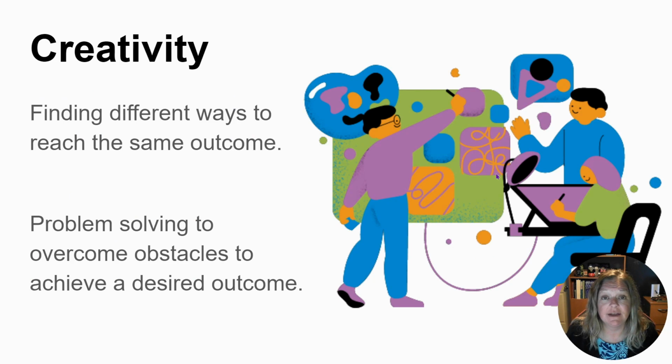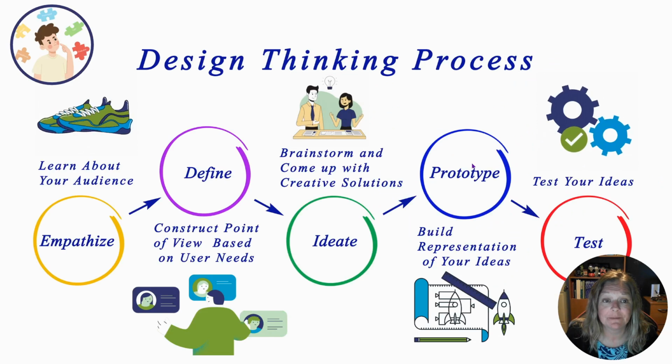Looking at creativity, we want to encourage students to find different ways to solve problems or to reach the same outcome. Thinking of something in a new way or finding a new way to use something are all ways to encourage creativity and have students see applying it in different areas and understand how to be creative, and also to understand the advantages that creativity can have in helping us solve problems or reach particular outcomes.